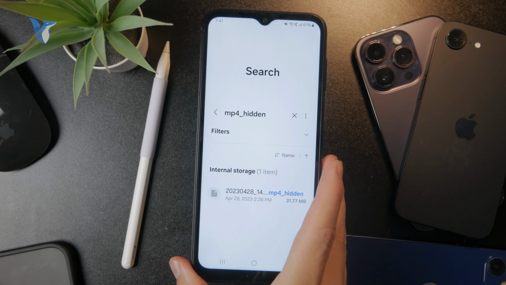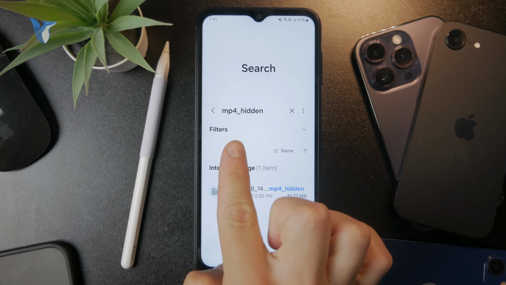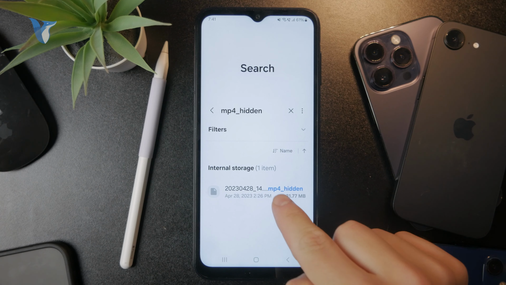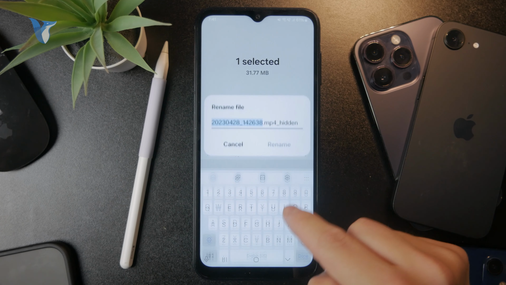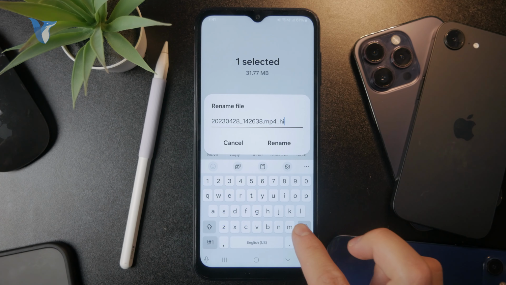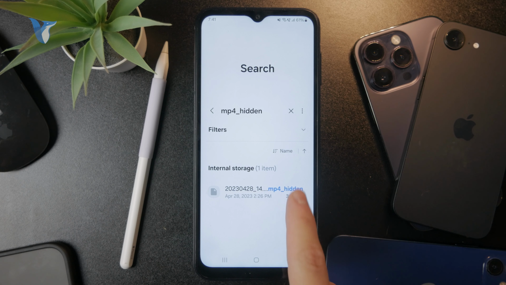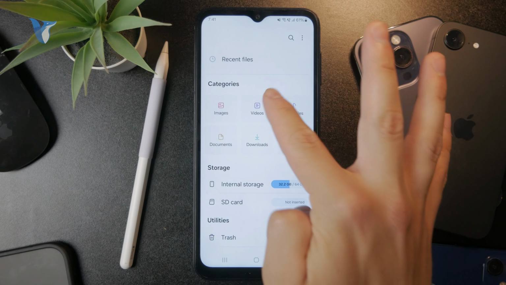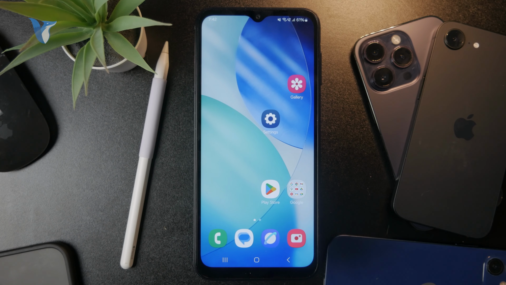If you ever want to change your mind and find the file again, you can just look it up by the same extension. So it's going to be the MP4 underscore hidden. You're going to find the same file in here and basically reverse the process by removing the hidden part of the extension and making sure it's only going to be the MP4, which is going to turn it into a regular video right here. So it should be part of the list now. So that's how you can temporarily hide it away.